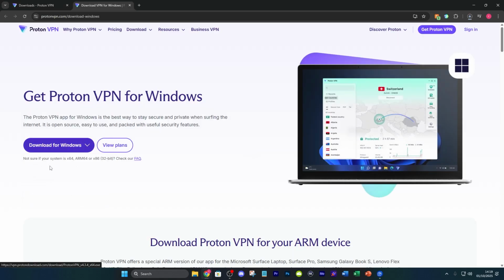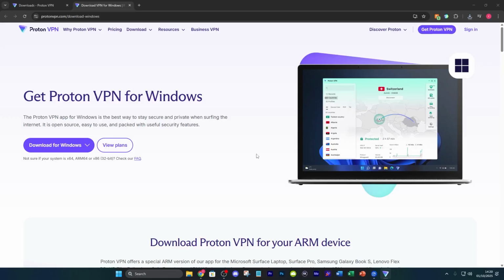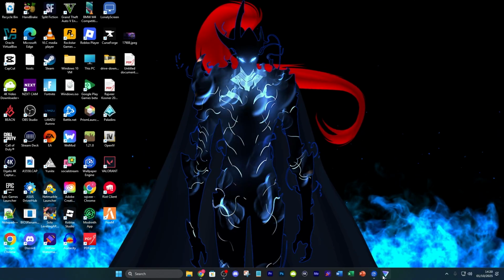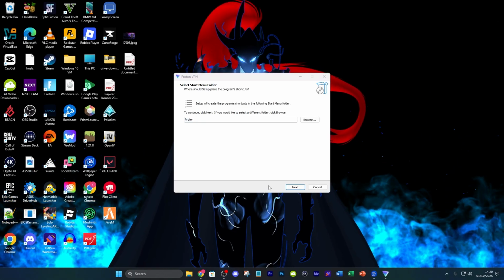I'm on Windows 11, so I'm going to do the x64 version. Then it's just going to be installing right now, as you can see. So then as soon as the install is done, I'm just going to open it up. So I'm going to press English, and then from there it's going to basically just be running. So I can close out of Chrome now, and then I can just let Proton VPN do its thing.